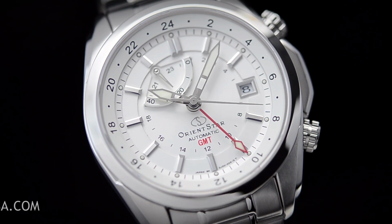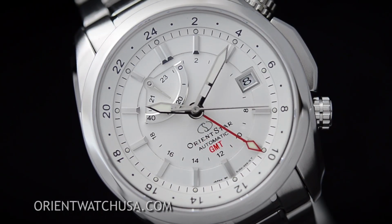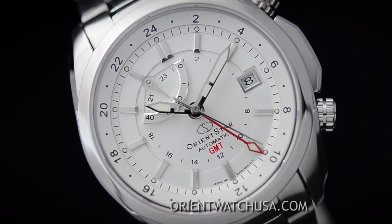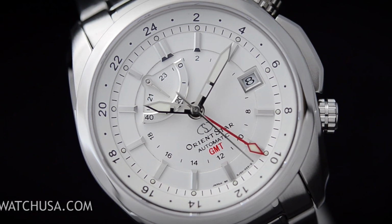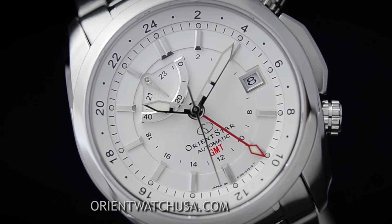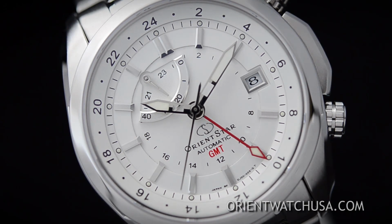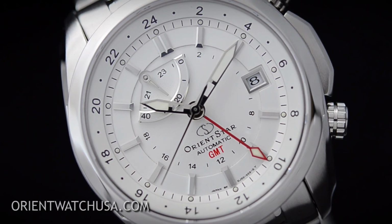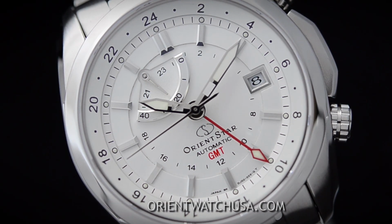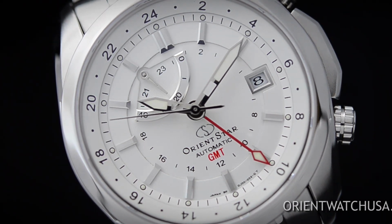Alright, now let's take a good look at this dial. What I particularly love about this dial is this amazing detail and the elegant choices that Orient made with its design. Let's go ahead and explain to you the features of this 5-layer dial structure. Now, this 5-layer structure is why it's so eye-catching and seemingly so detailed. I'm going to let the video do most of the talking when it comes to the dial, because it's really difficult to describe something as refined as this dial in words.